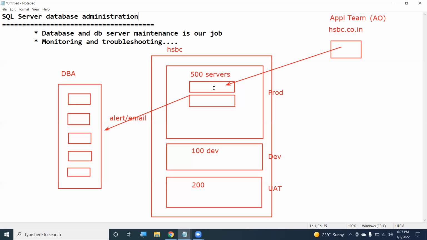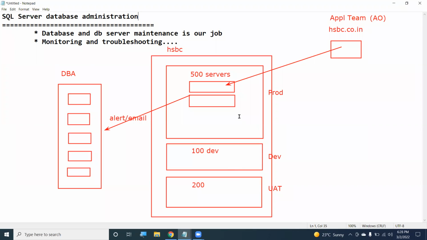Even though we maintain this server, compulsory AO approval is required. If you send an email that I want to apply the patch, either the AO or one of his team members will respond to us: you apply the patch today night 2 to 3 o'clock, means morning 2 to 3. Then we'll proceed. I'm making this very clear.